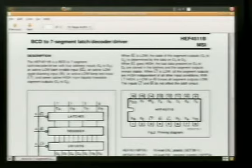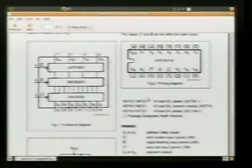Magic. Okay. But there's a lot of other stuff that can be confusing on the data sheet, like, what's all this?